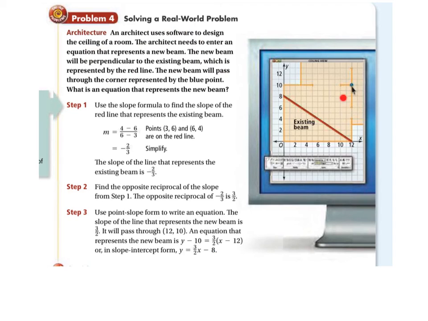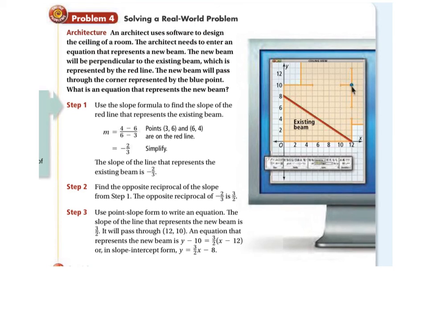Guess what? That's another point over here. So basically make a beam that goes like this. So we need that equation. I'm willing to bet, by the way, in the real world, your software would just do that for you too, but we're not there. So again, we take this line right here, and we find its slope.